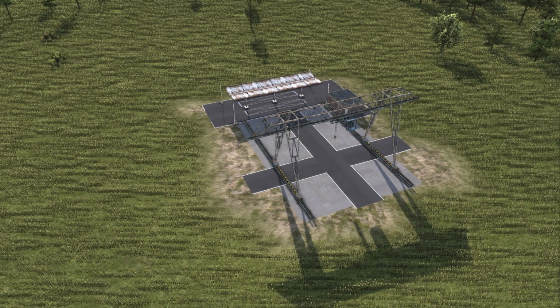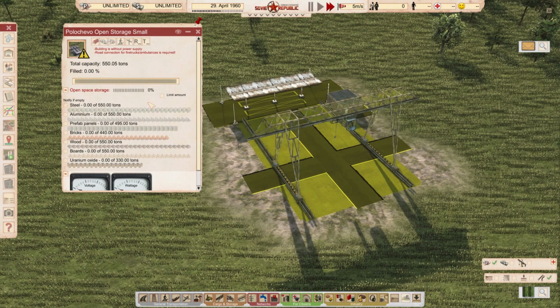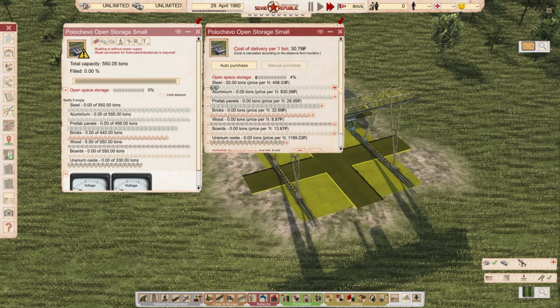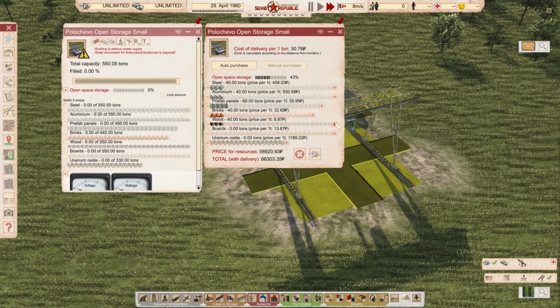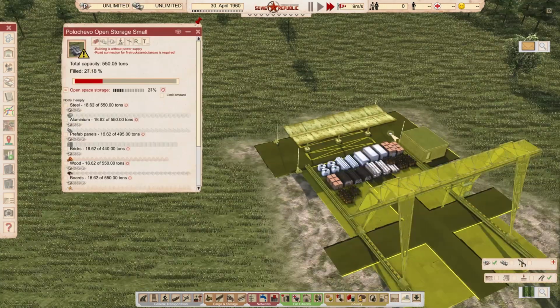So this is the open storage that has 550 tons. Simple, straightforward. Let's see if we can fill it to see how it looks. I'm just going to fill it up with a couple of resources. By the way, it has industrial connections on all sides, so it's quite nice looking. It does have this loading station.